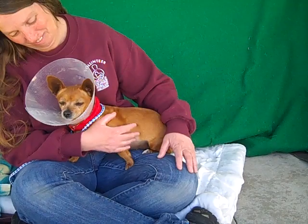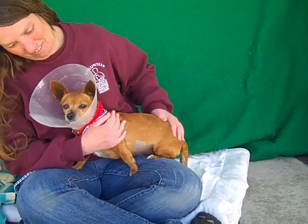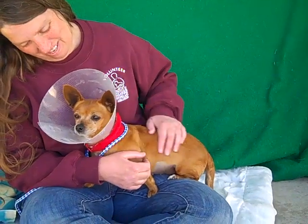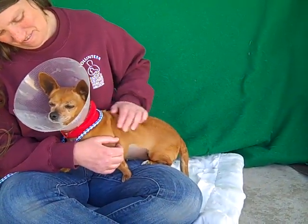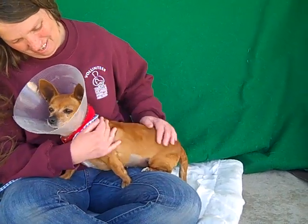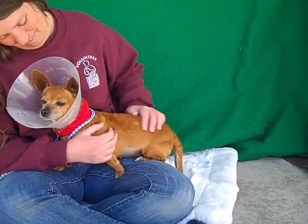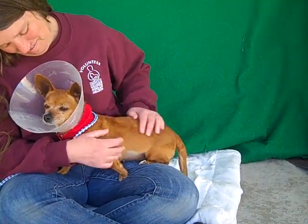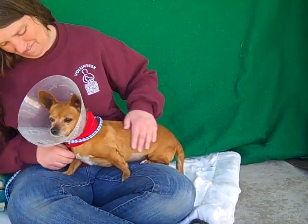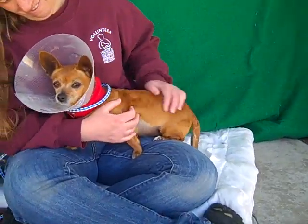So cute! She just loves to walk around and explore. She is great with other dogs. She has several kennel mates that she gets along with fine. So if you already have some doggies in the house, she would get along with them hopefully perfectly. She's awesome on a leash. Just walking around so cute. She loves people and she is just the perfect all-around little doggie. So if you are looking for a dog her size, she is going to be a wonderful choice.